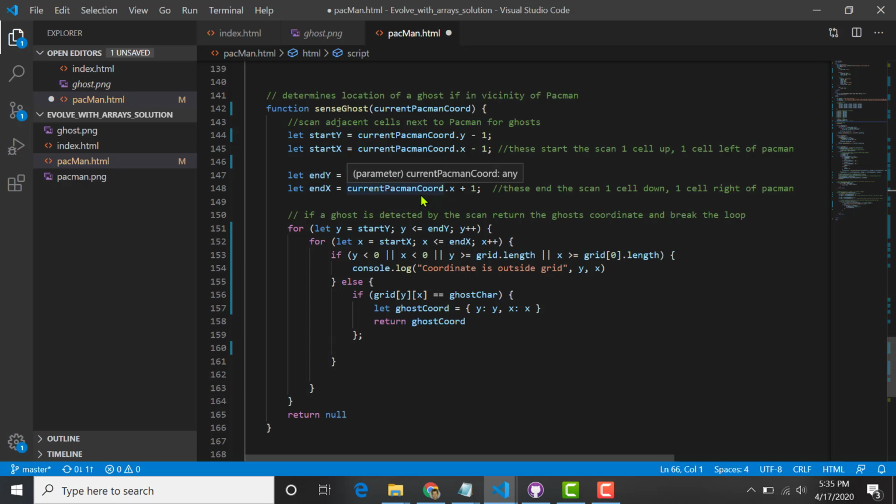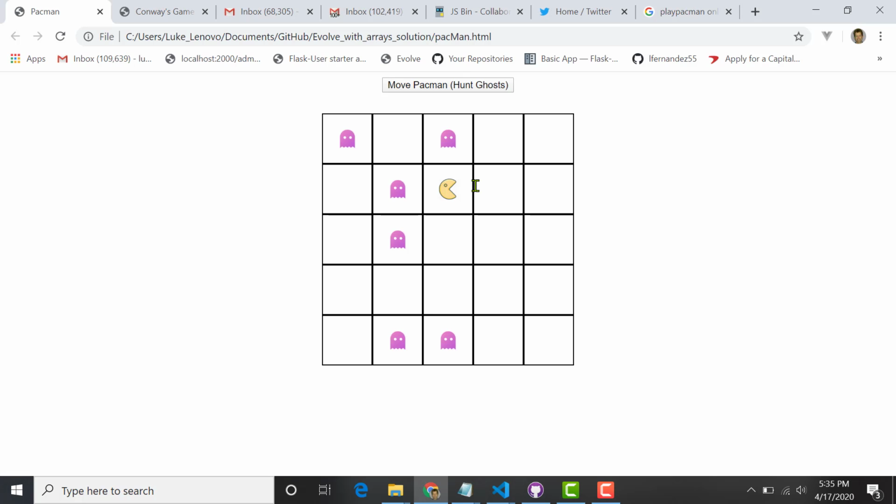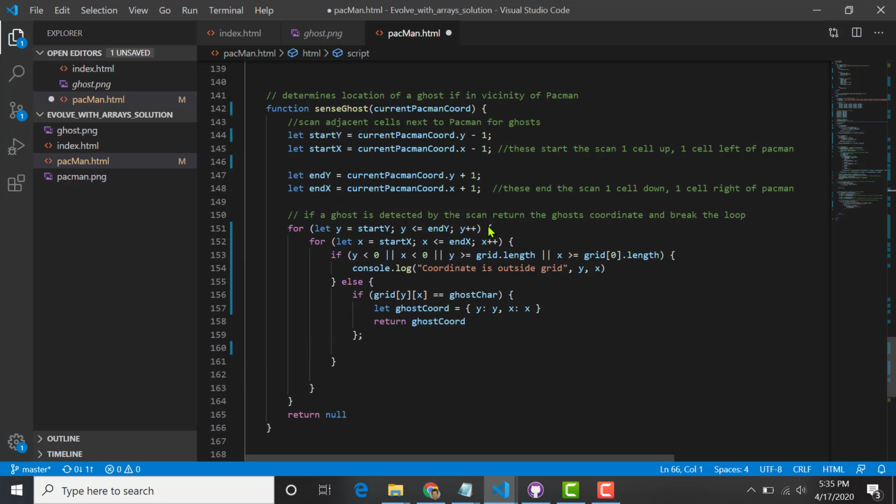So if we look at our code, here we're passing in the Pac-Man coordinate, and we create the start location by taking the Pac-Man coordinates y position and subtracting 1. Same way with x, we subtract 1. We know the ending coordinates by adding 1 to the current one. So if we add 1 to both the x and y coordinates, that's down here. Then we just use a for loop to iterate through the y-axis.